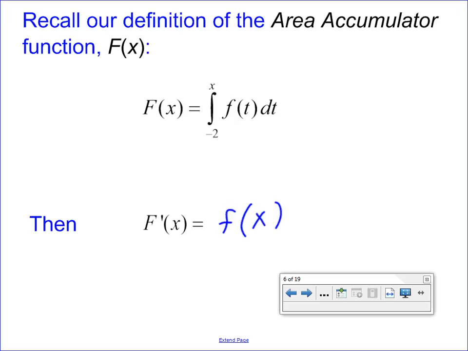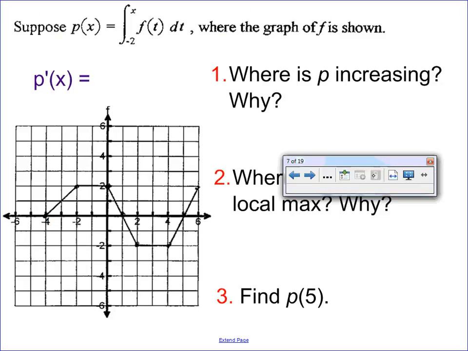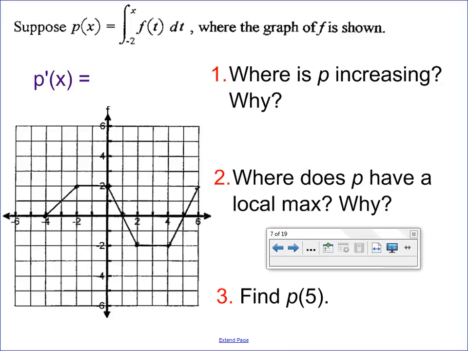So now I can use this relationship to answer all kinds of questions depending upon which function I'm given and which level of the elevator I'm on. I can answer questions about increasing, decreasing behavior, extrema, concavity, etc. And so let's suppose that we had a picture of f, whose graph is shown, and then a new function, p, given by the integral from constant to x of f of t dt.